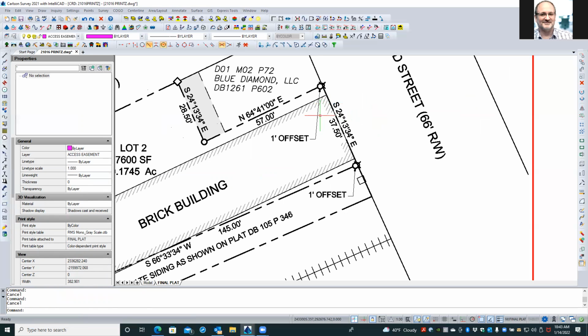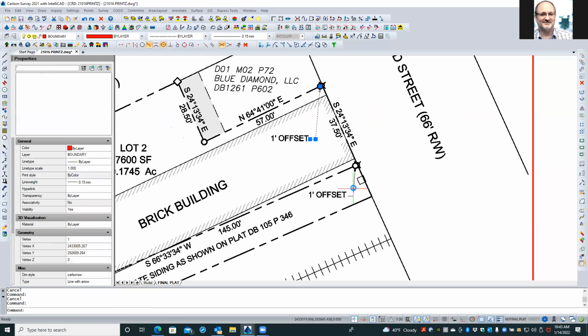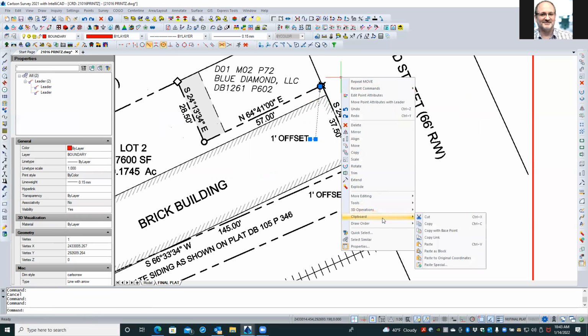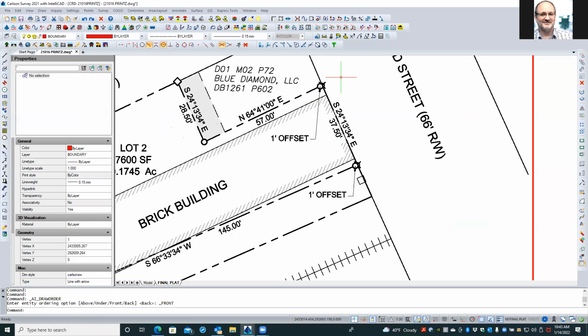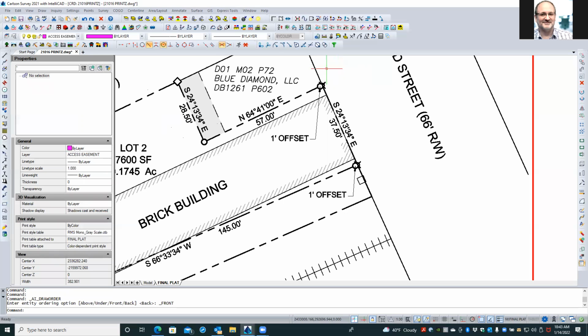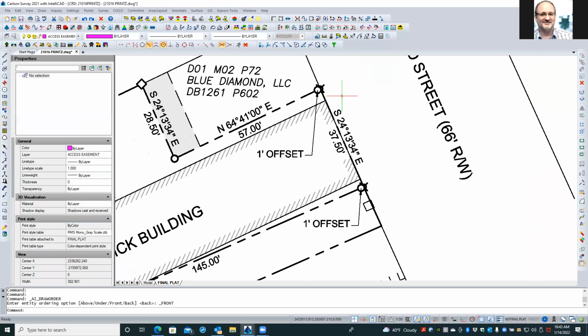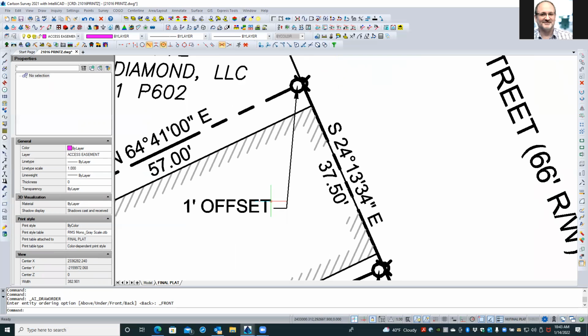And I would also put these guys back on top, because when we blew the point up, it blew that symbol up. Now I would say draw order front. Now, keep in mind though, when we exploded that to text, that's no longer a point. If I double click that, it's text.